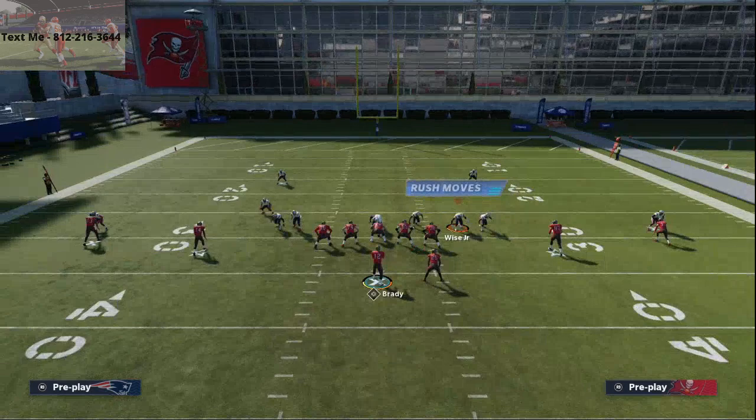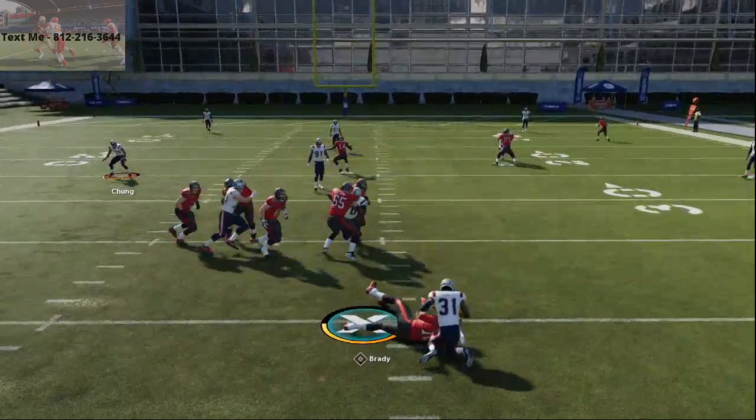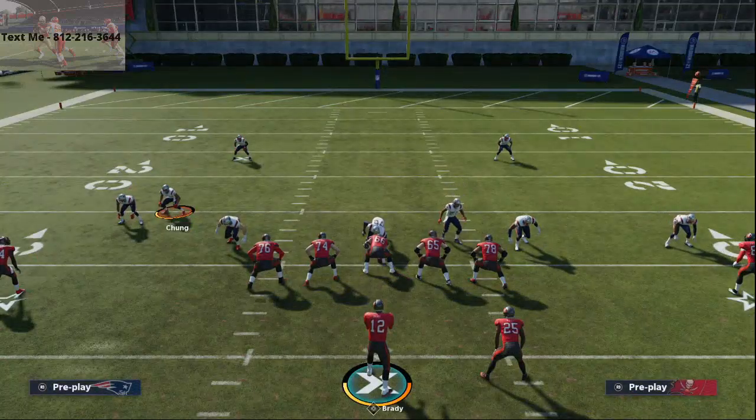This is the blitz, guys. This is the blitz everybody's going to be talking about — you'll see this all over YouTube shortly. It's the best blitz in the game right now, so be sure to run it. If you're already running Dime 1-4-6, it's really good. It won't work the same from Dollar or Dollar 2-3-6, so you might want to consider shifting your playbooks to Miami or some of the other better 1-4-6 playbooks in the game. There's also going to be a video on how to pick up these blitzes coming right after this one. Make sure to come by my stream — every night at 10 o'clock Eastern.